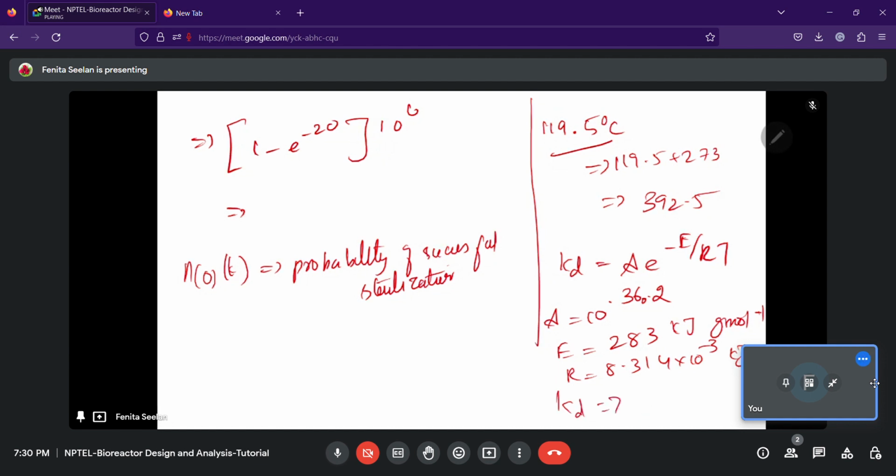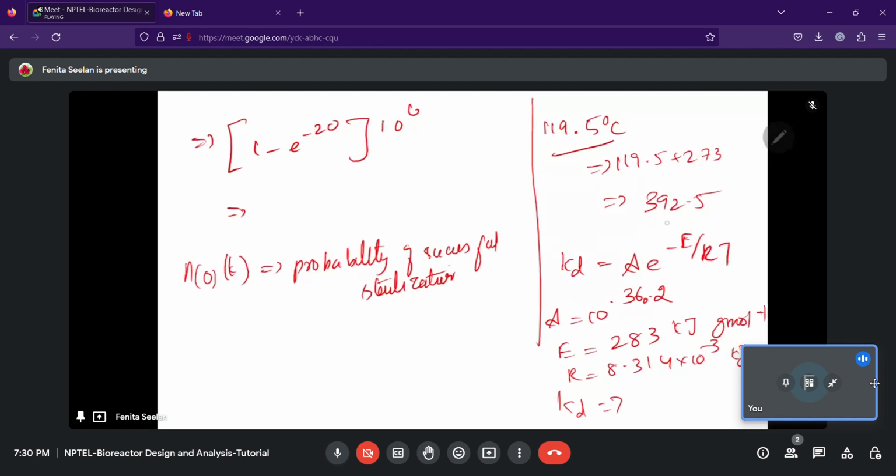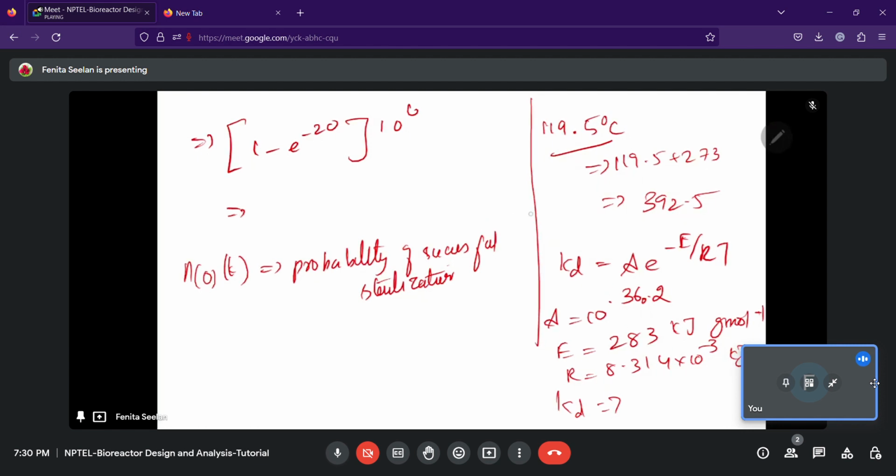That Kd value is obviously going to be lesser than the Kd value, which is 1, as given for 121 degrees Celsius. And then if you solve like this, you will get the probability of successful sterilization. So what would be the answer for this? This answer is 0.9979. So the probability of death is approximately 1. So for this, what would the answer be? Try solving it. You have to find the Kd value, then solve. Try solving the same way as this.